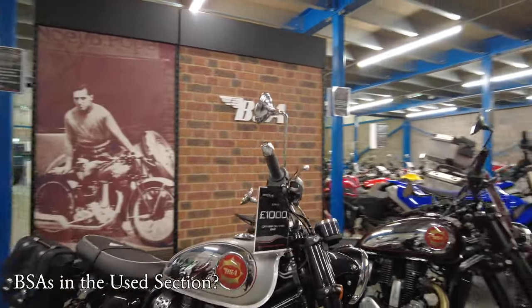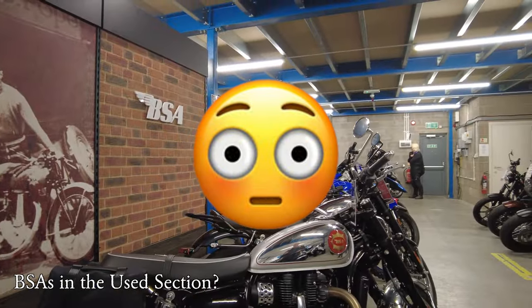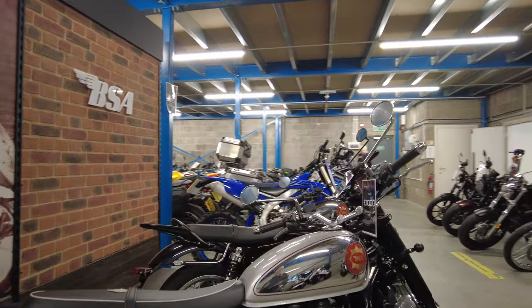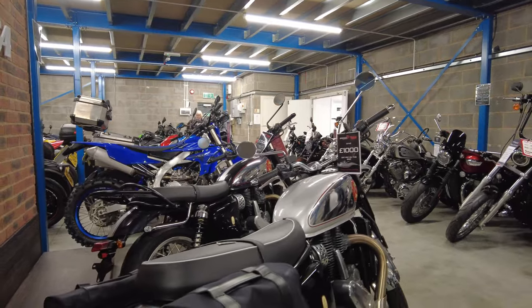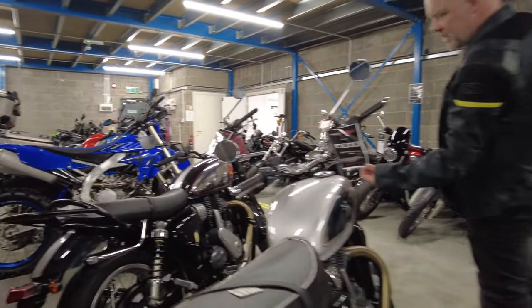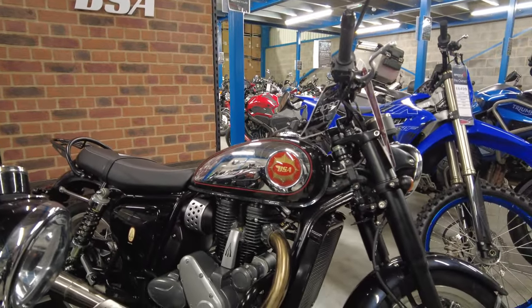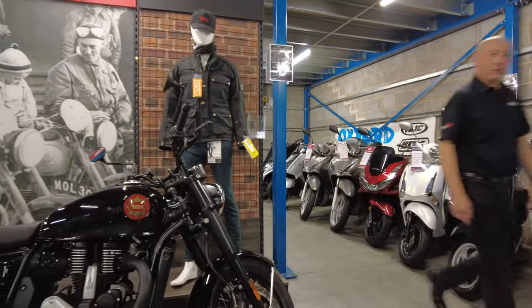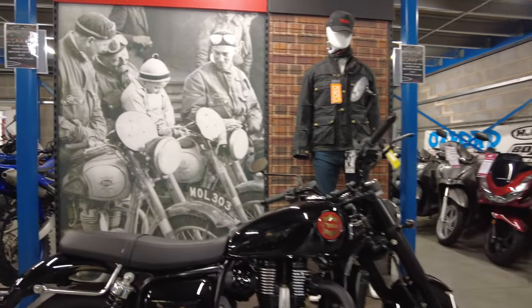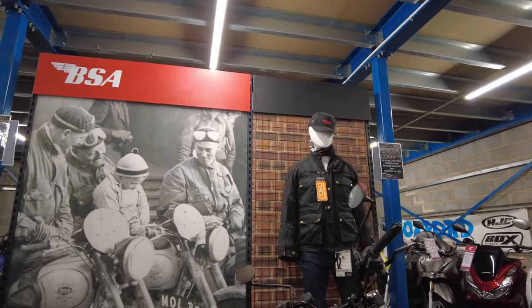We're at Bridge Motorcycles. I'm with Exeter Rider and we're perusing the machinery. There are a couple of bikes here. This is one of the legacy models - it's got the panniers. There's a reduced price across the range. Oh, that one's got the engine bars - they don't look too bad. So the matte black DSA. I like the colour scheme. As Steve has just said, why are we tucked away in the second-hand bit?